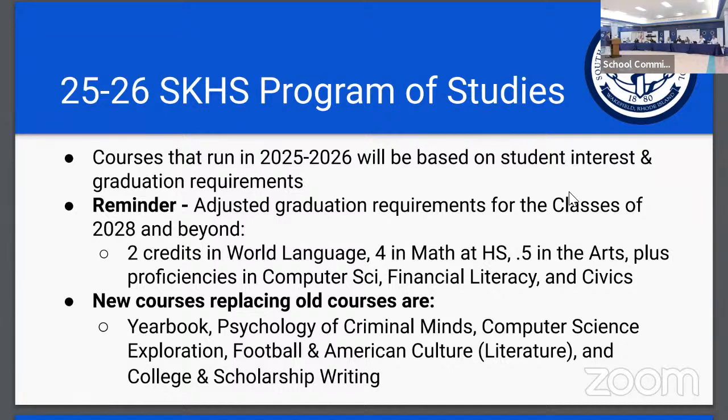Can I ask a question about this? Absolutely, yep. I understand what it means to get a credit, but I'm not sure how proficiency is defined. So this computer science exploration course has to hit 6 modules that the state says are part of the guidance for how you meet the computer science proficiency. And so this course will do that. Students that are in the computer science program won't need that. The CTE program won't need that, but we don't have every student taking that. So this is to make sure that everyone has that in a compact way, but also some really interesting modules that everyone really should have exposure to.